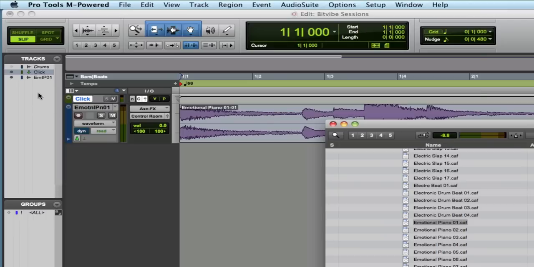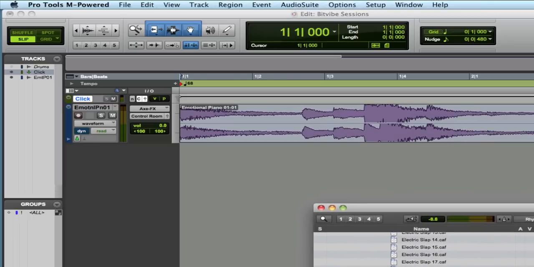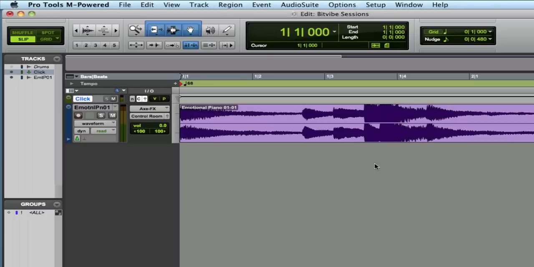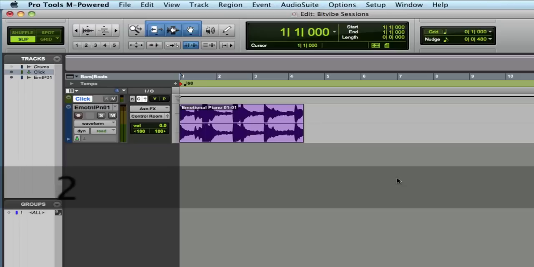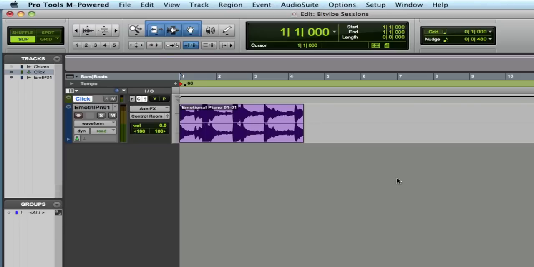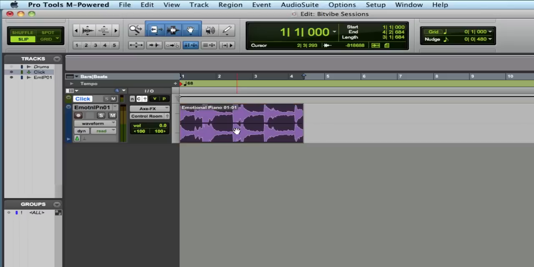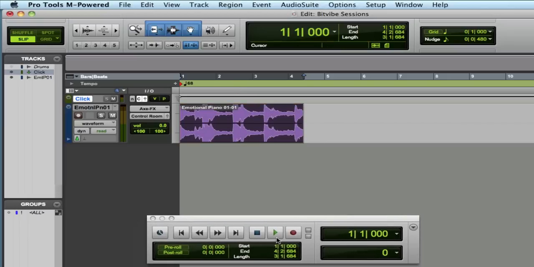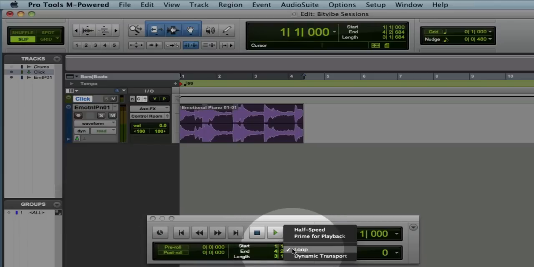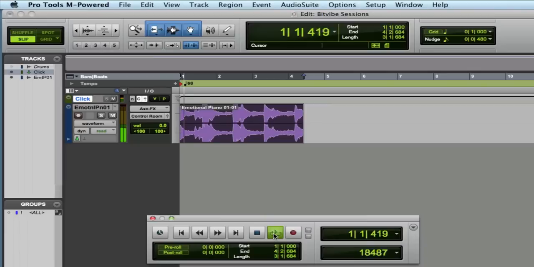So the nice thing about dragging it into this track area is that it will create the correct kind of track right away. And now we're going to go and work on this loop a little bit. So I'll just click here and that'll go to the background. And using my zoom presets that I set up in the previous video, I can zoom in and out. Now let's just audition this. I have loop playback on here on the transport.